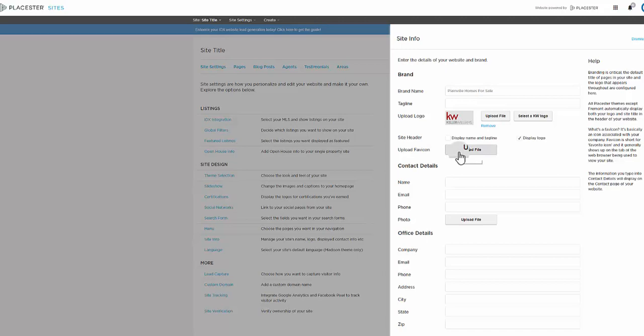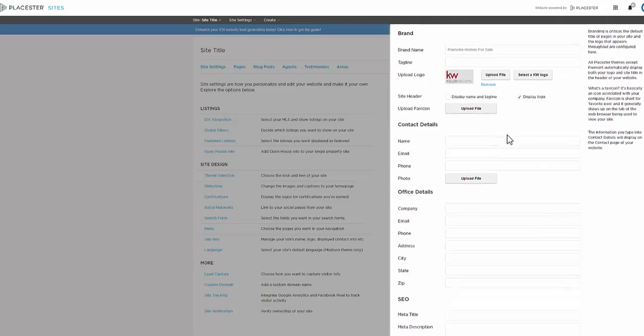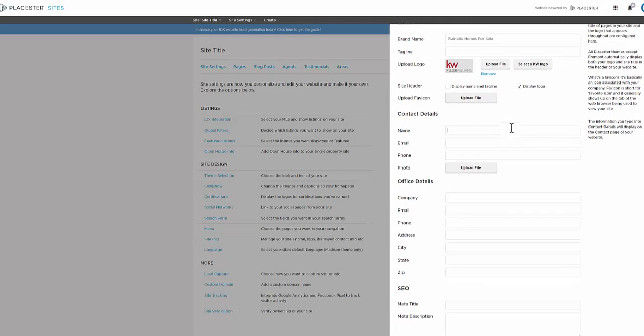A favicon, you don't need it. It's the little tiny picture up on the tab where your website is. Like if you go to the KW website, up in the little tab on the top of the browser, there's the KW logo there. That's a favicon, and like I said, you just don't need one of those. So if you have one and you want to use it, great. You can upload it here. If not, this is certainly not the place where we're going to add that stuff.